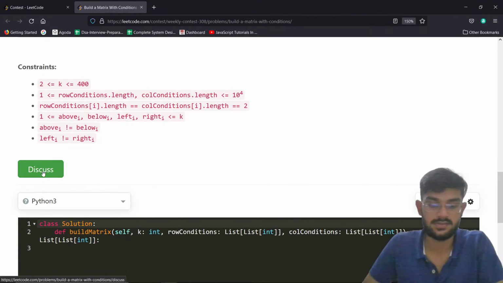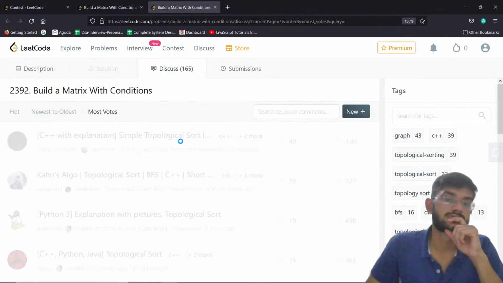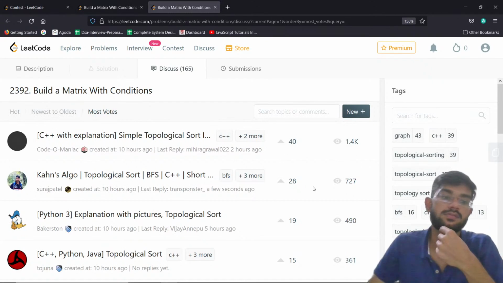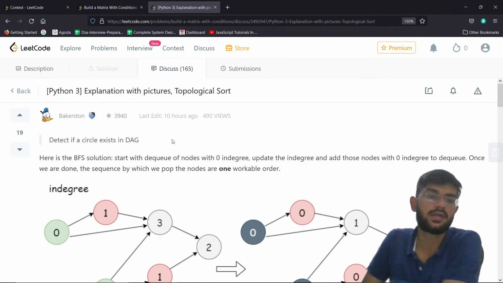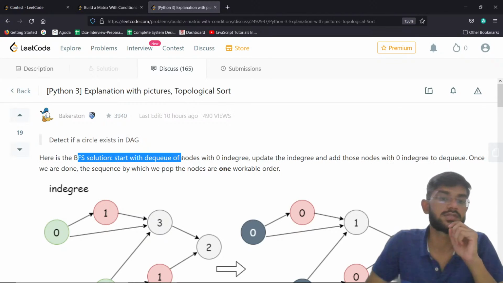Let's look at the discuss thing. Graph is Kahn's algorithm के topological sort. See, related if a circle exists in a directed acyclic graph, here is a BFS solution. Start with a DQ of nodes with 0 in degree.